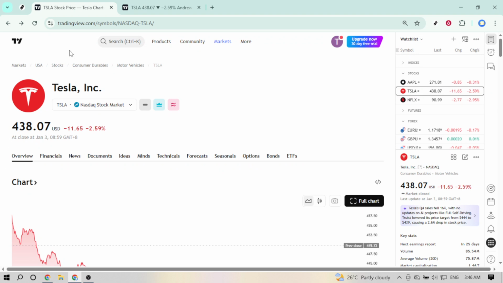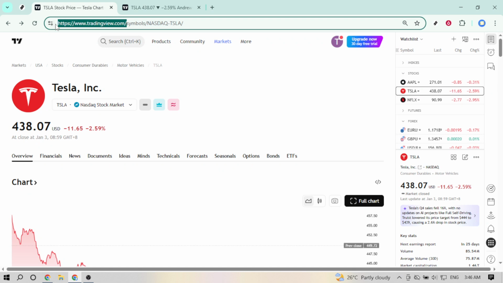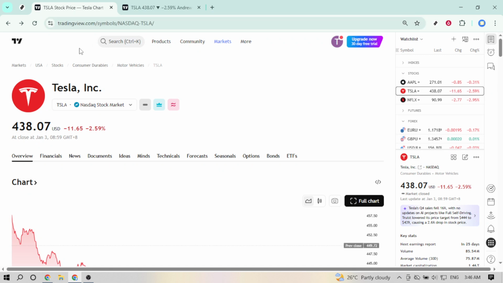First, open your browser and head to tradingview.com. You can follow along whether you're logged in or not, but having your own watch list handy makes this faster. On the right side of the screen, look to your watch list and choose the symbol you want to analyze. If you don't see your symbol right away, use the search at the top of the watch list to find the ticker, then click it to load the chart.